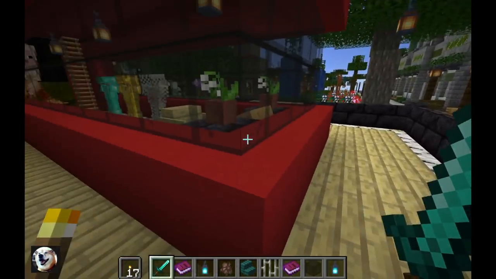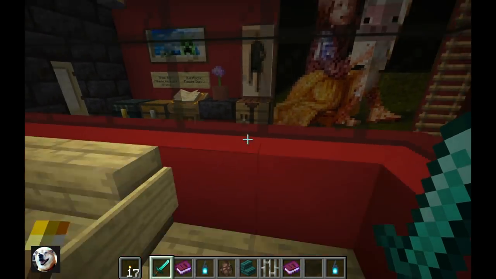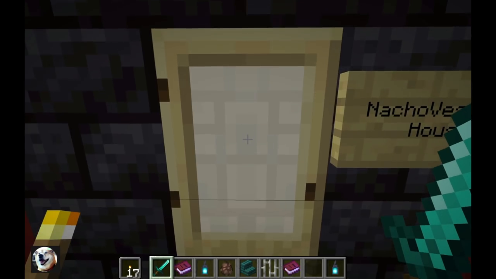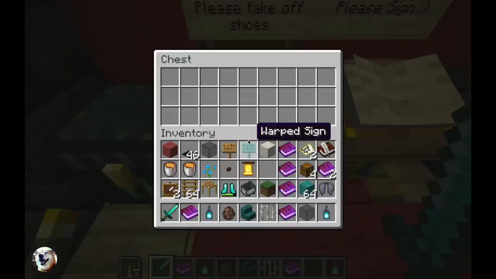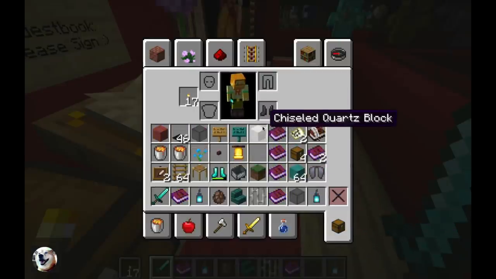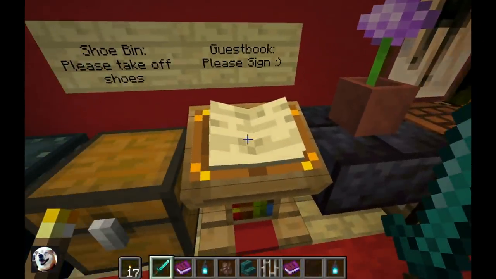The house looks pretty neat. Some pretty cool coloring, this red. And let's go inside. Shoe bin. Please take off your shoes. Well, I suppose I can do that. So, I'll take my boots off and try to abide by the rules of the house. After all, I'm a guest.